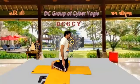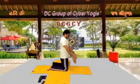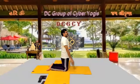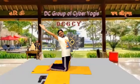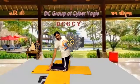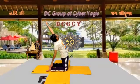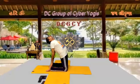And we'll get on the knees. We'll do backward bending. We'll do full camel pose. Separate the knees and feet same as the shoulder width. As we inhale in circular fashion, raise the right hand up. Exhale, bring it down. Rest it onto the right heel. Inhale, left hand up. Exhale, bring the left hand onto the left heel.